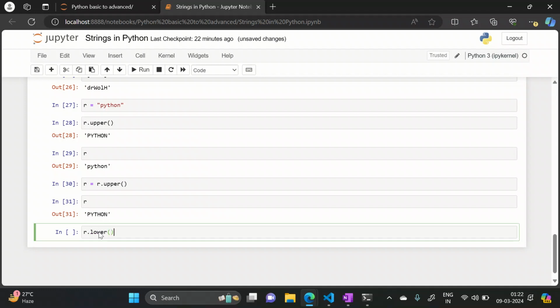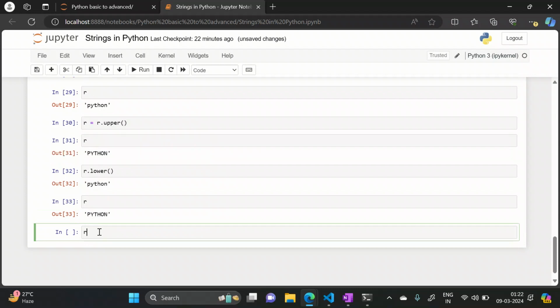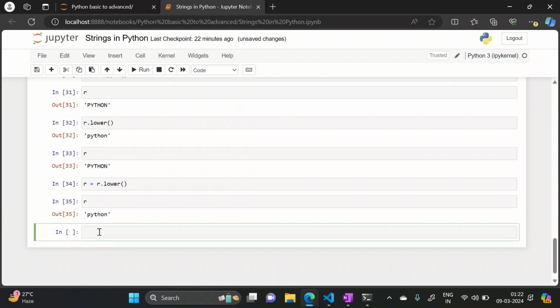It will return me an instance of lowercase string. Now r is still in uppercase only. In order to change it, I will have to say r equals to r dot lower. And now you can see r will be changed to lowercase string. So upper is to get an instance of uppercase, lower to get a lowercase.